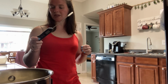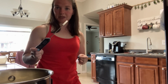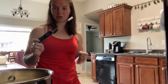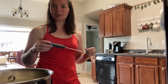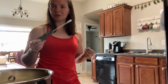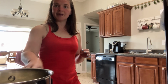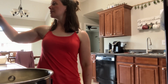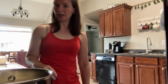But there's my little disclaimer for that, because I know inevitably somebody in the comments will tell me that this is not the correct thermometer to use for this particular recipe, I guess. So yeah, use what you want, use what you have, what you feel is accurate enough or close enough. And now we're just going to let that set. I'm going to set a timer for about 15 minutes before we separate the curds from the whey.